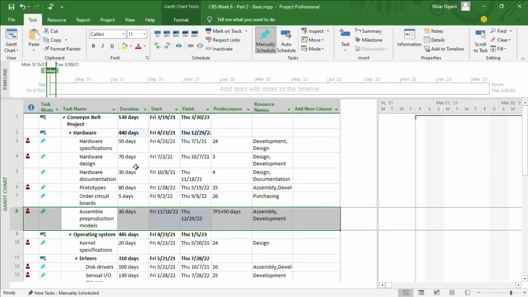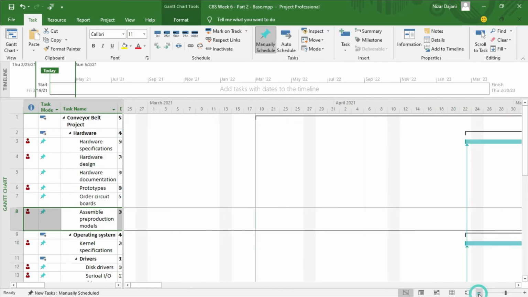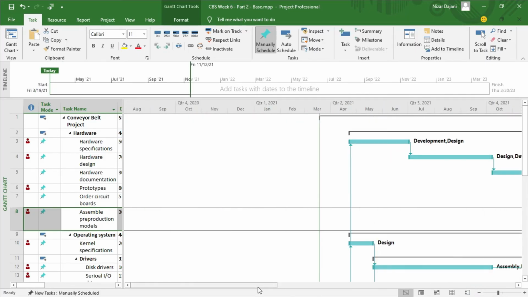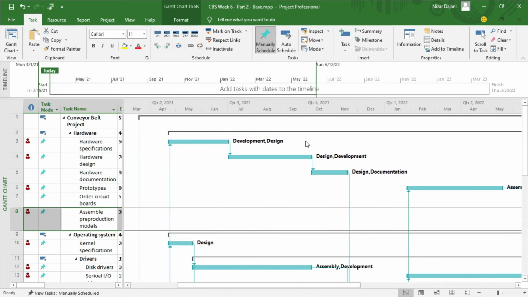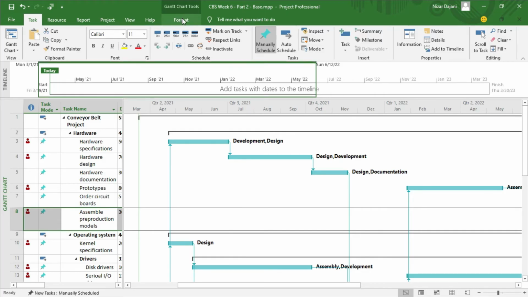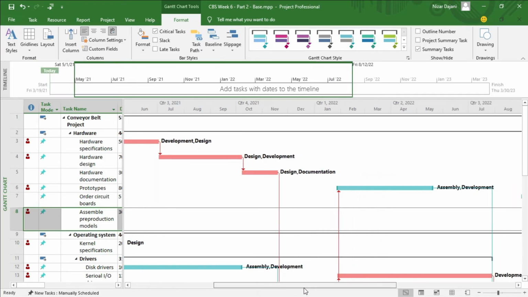Another thing you need to note is the critical path. The critical path in Microsoft Project can be seen on the right side here in the Gantt chart. Let me expand this a bit and minimize that so I can see where my project is. Here it is. Let me move this a bit to the right. Right now I don't see my critical path. Usually it's going to show up in red here. To see it, you go up to Format, and here is the critical task option. Click on that, and it shows everything that's in the critical path in red.